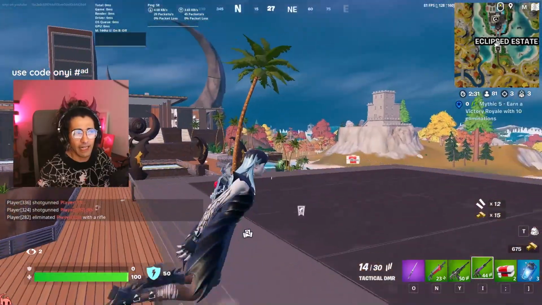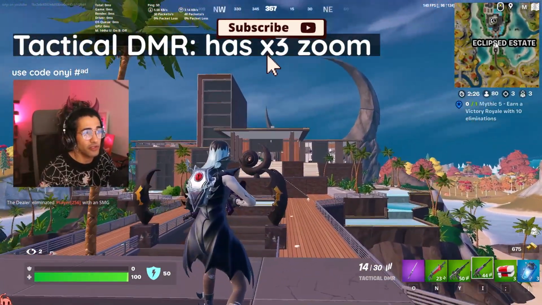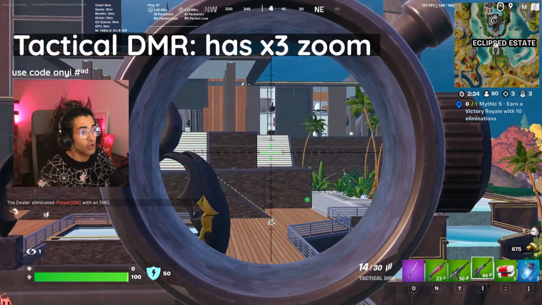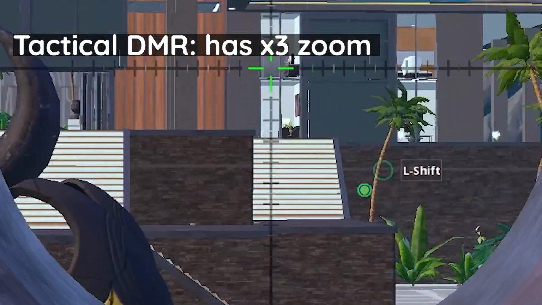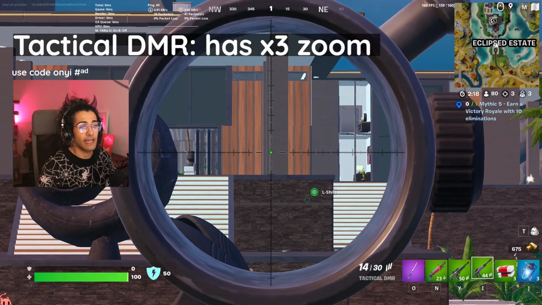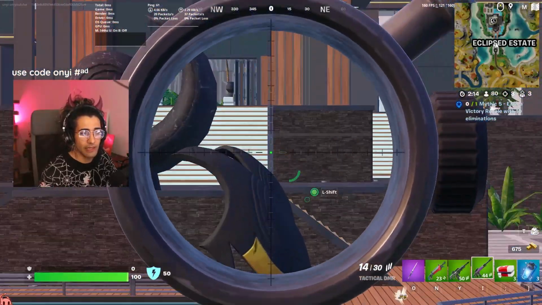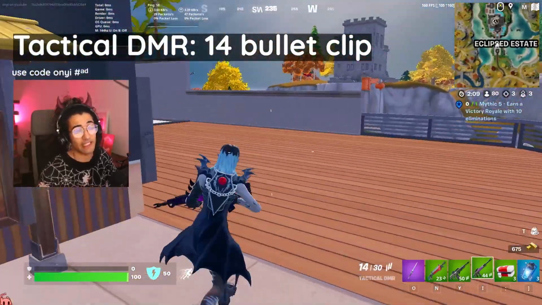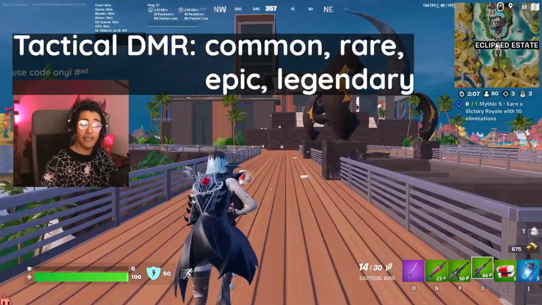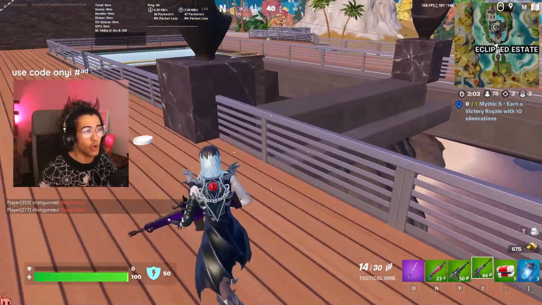Now, it has a couple weird features. So it has a variable zoom scope, one of the first guns in Fortnite to have this. So if you press the left shift or whatever button it says on your screen, see next to that little dot my screen has the button there, it will zoom in. Now, it's meant to have three zooms to it, but I guess they're calling hipfire one of the zooms because that is one and that is two. There's no other zoom apart from that. It has 14 bullets that it can hold inside of it, and it comes from common to legendary rarity. There is no mythic variant, there's no uncommon variant of this gun.